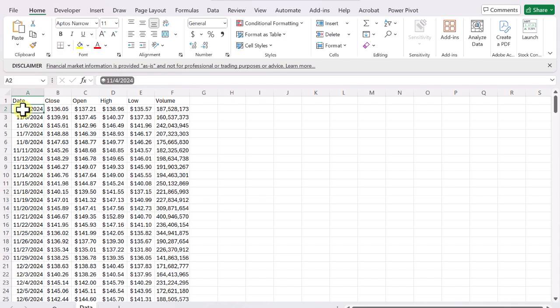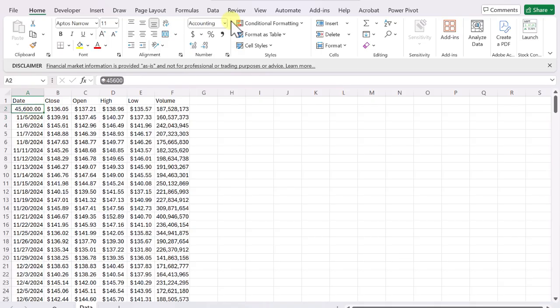Now Excel gets around this by storing the numbers as integers. Okay, so it looks like a date, and then behind the scenes, Excel is also attaching an integer to this. And you can see it if we transform the date into a number. Okay, so according to Excel, November 4th, 2024 is day 45,600, and then this is 45,601, and so forth. And also according to Excel, the first date is January 1st, 1900. Okay, so it only handles dates that go back to that start date.